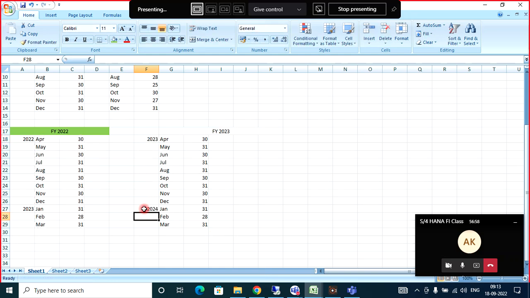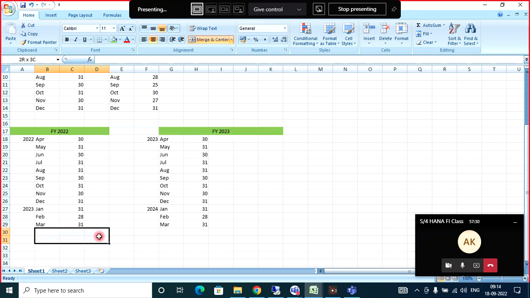That means 2022 fiscal year means I will start my business in the first month, April 2022. My fiscal year will end in March 2023. The next fiscal year 2023, for the same business, the first month is April 2023.